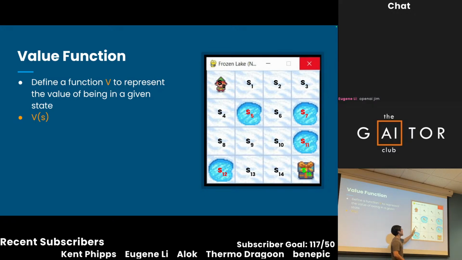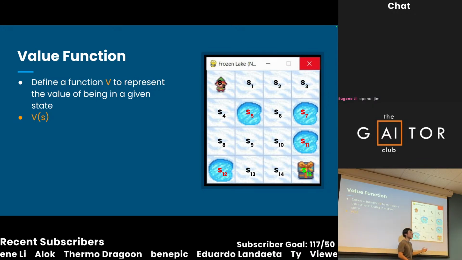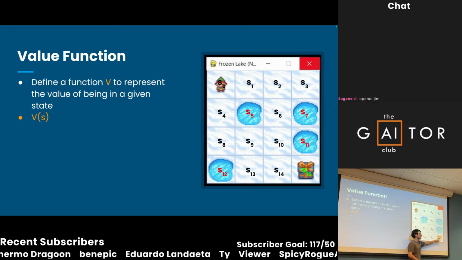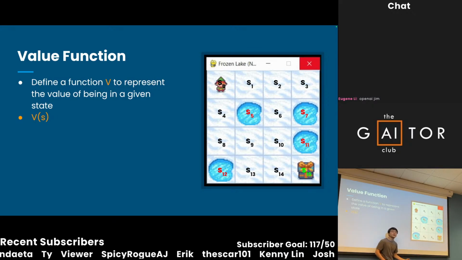So in this Frozen Lake environment, you can move in whatever direction you prefer. You're on a frozen lake, you can move across these white tiles, but if you hit one of these blue tiles, which are the holes, then you die. And if you hit the treasure chest, you win. So it can be pretty obvious that the reward of being in the treasure chest state should be 1 or something above 0, and the reward of being in a hole state should be something less than 0, like -1. Does that make sense? Great.